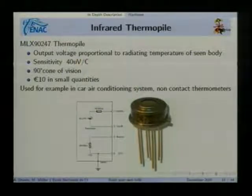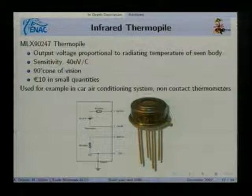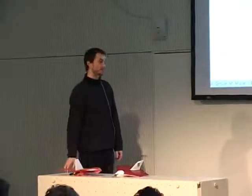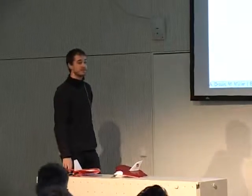So these are the sensors that we're using. You can find them, for example, in ear thermometers. You put it in your ear, and you can measure the temperature, and that's done by measuring the infrared radiation of the body that you want to measure. So you can get them very easily. They might be 10 euros, 5 euros, something like that. Something to add, this is not something we invented. This has been used for years, since the 60s, for example, in attitude determination in satellites.